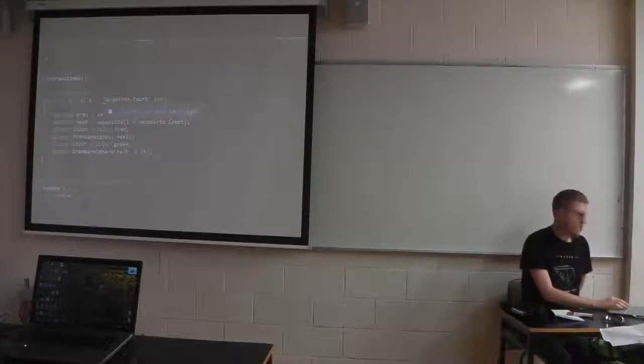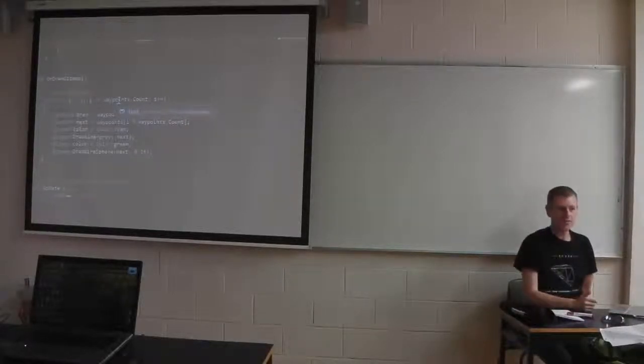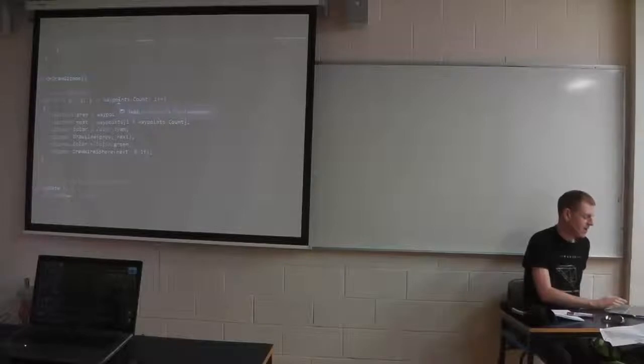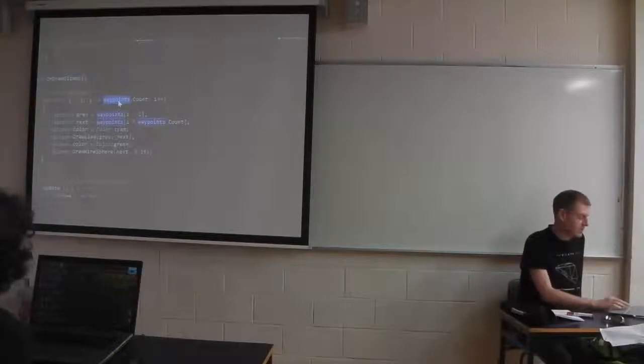Normally I would go i equals 1, i is less than waypoints.Count. If I go less than or equal to waypoints.Count, then it takes 1 element too many from the array, and I'd get an array index out of bounds exception when I try to read. If my array list of waypoints had, let's say, 10 waypoints, the last waypoint is going to be 9, so normally you go i is less than waypoints.Count. So I'm going 1 element too many here.